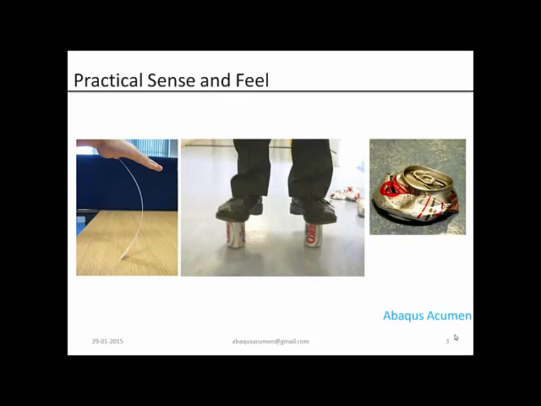Typically, to get a practical sense and feel for buckling failure, we can do a small example at home. You can take a steel rule, put it on a table, give some firm support at the bottom, and with your hand try to apply a compressive loading.